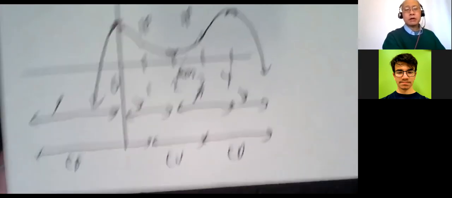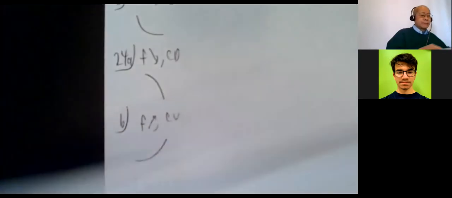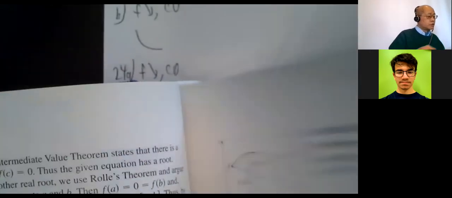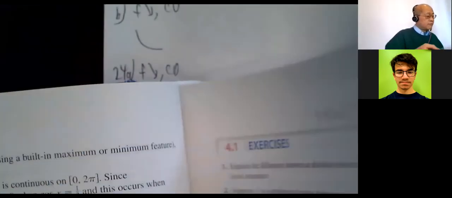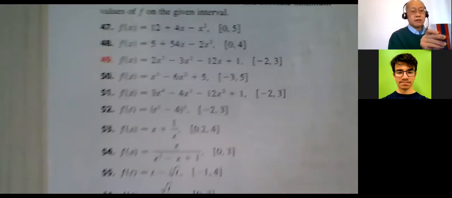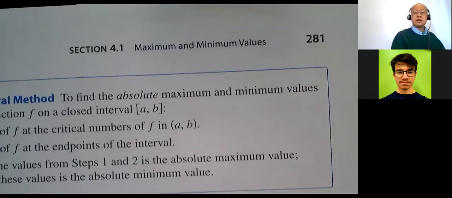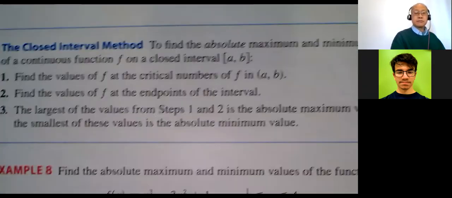Okay, so we're out of time, folks. Tomorrow we're going to continue on, and after a certain amount of time, I'll stop and give you a problem, like I said, from the absolute max and min on a closed interval for the quiz tomorrow. That was back in 4.1. Stuff like 47 through 61. And the procedure was just the closed interval method on page 281. All right, so that'll be for tomorrow's quiz.